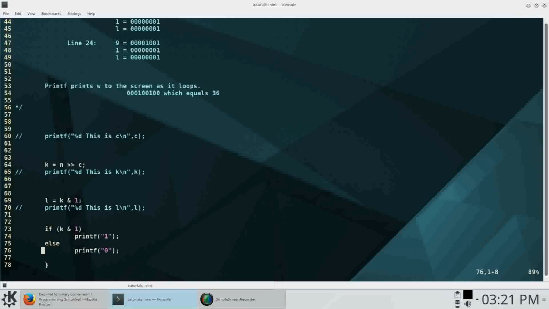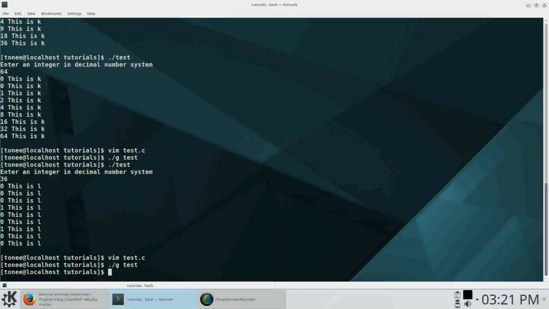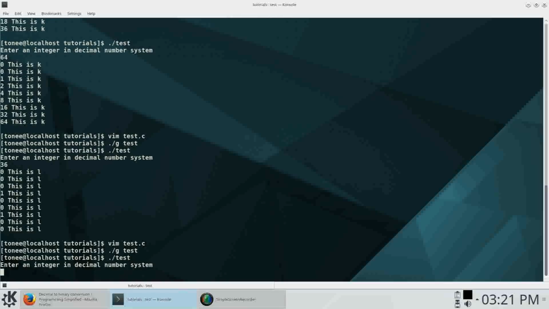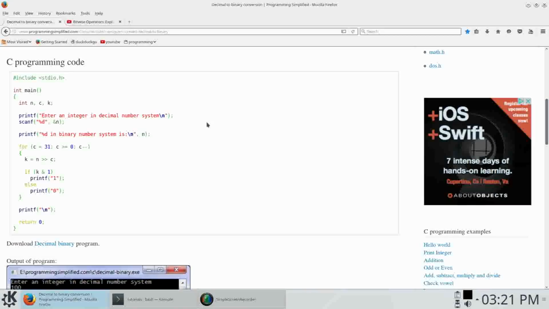Now we'll run the program. Compile it. Now let's run it. We'll type in 36. And there you go, the binary form of 36: 100100. If I did anything wrong, let me know.